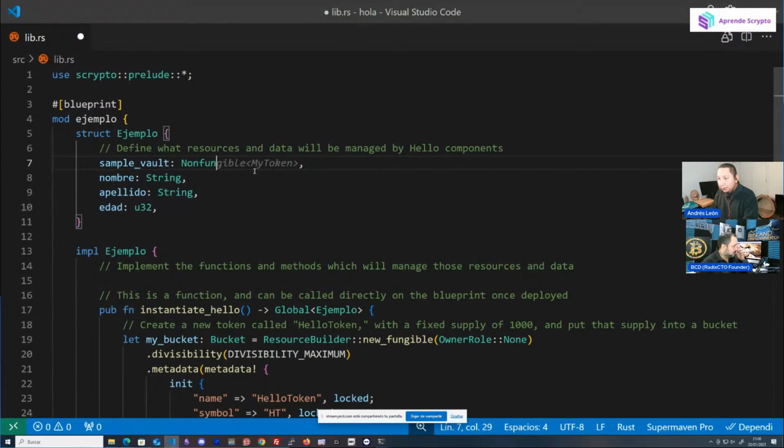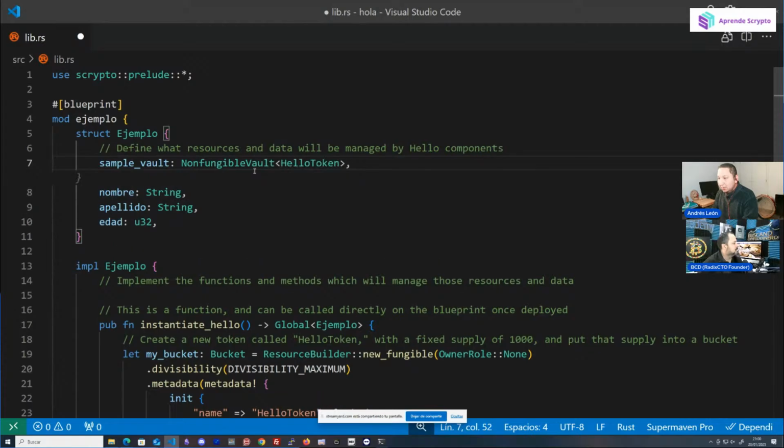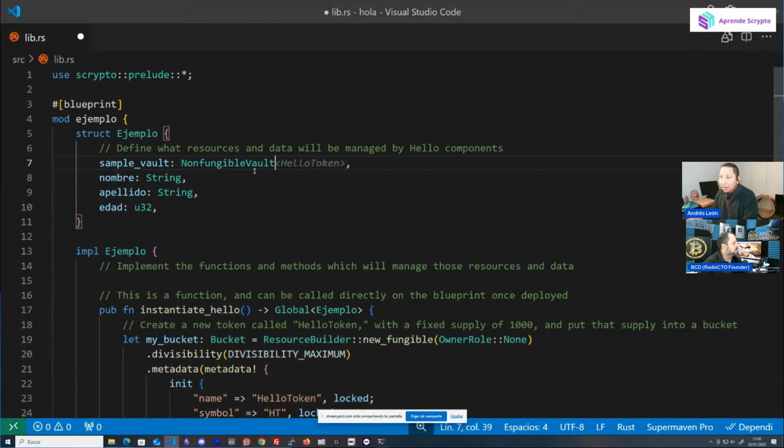Let's see, there is a non-fungible vault, and a fungible vault. These are more specialized vaults. For example, this is a specialized vault for storing non-fungible type data, unlike the generic vault.